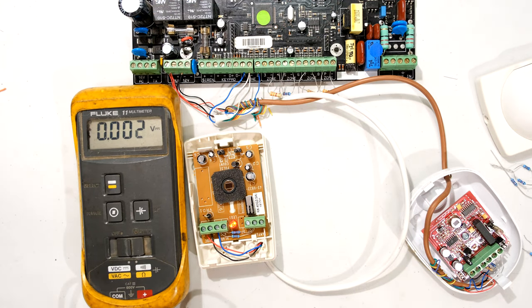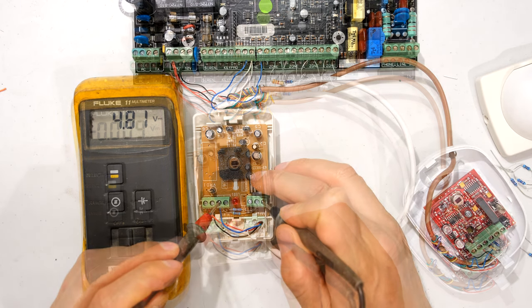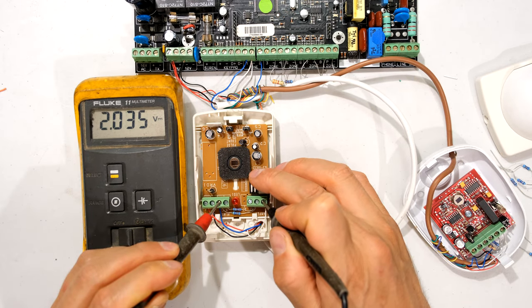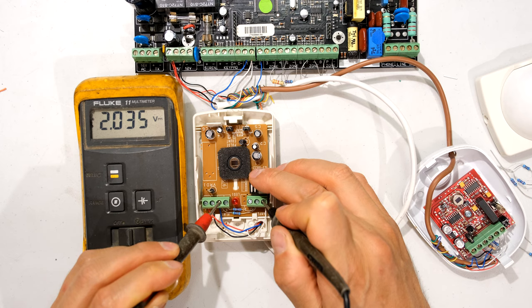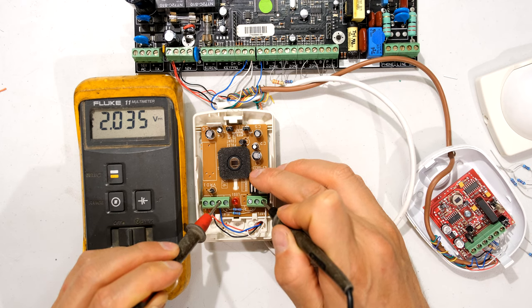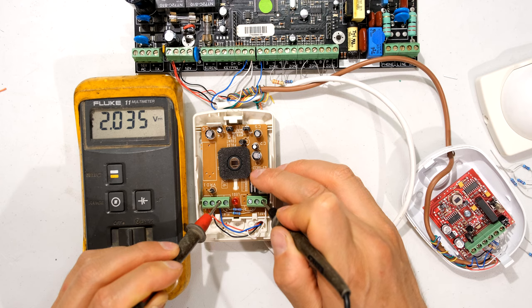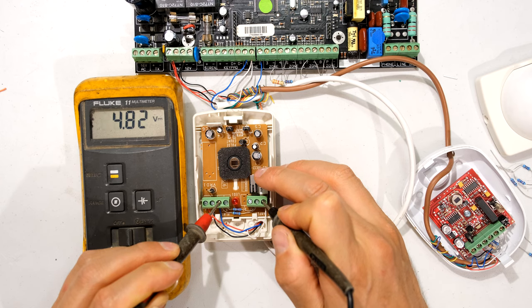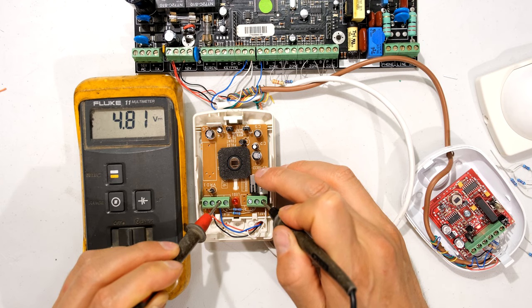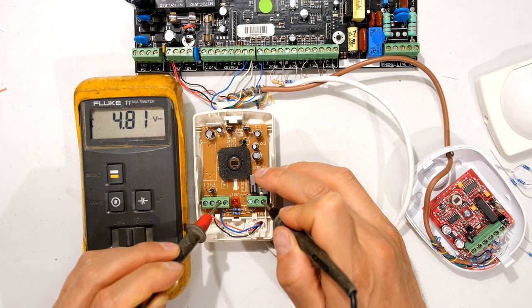So therefore when I come show you here the sensor. When I depress the tamper switch. Look at that. A normal unviolated zone. But here's the difference. When I open the tamper. Look at that. 4.8 volts. So 4.8 volts would have normally been a violated zone. But now the alarm panel will know that 4.8 volts actually is tamper.